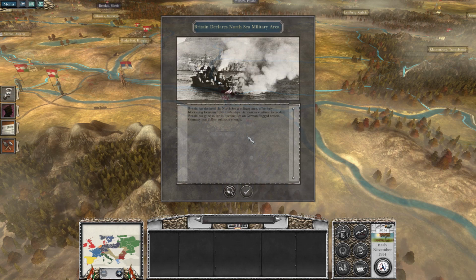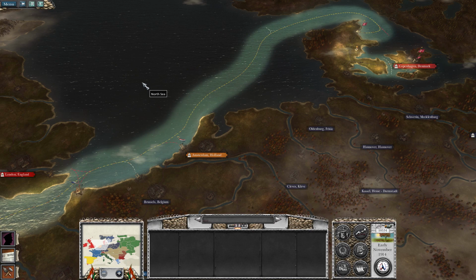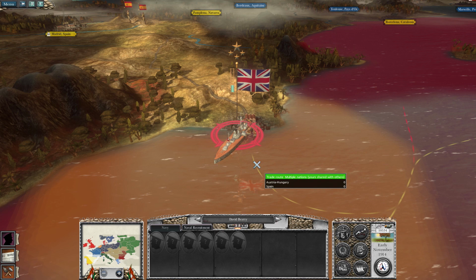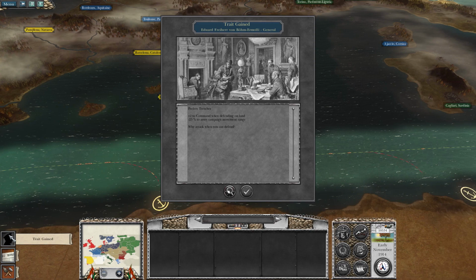Britain declares North Sea military area, so they're blocking off all German trade up here. They should be doing that. I actually saw, as soon as Spain kind of joined our side, a British navy was dispatched from Gibraltar and blocked this port here. So my trade to Spain is blocked. So we're probably not going to get any money out of that.